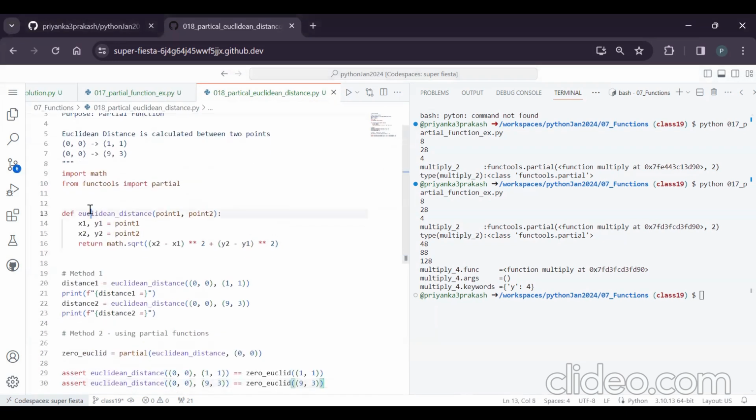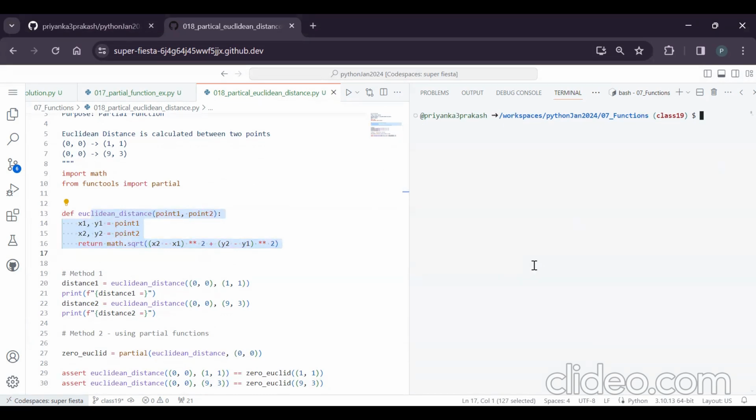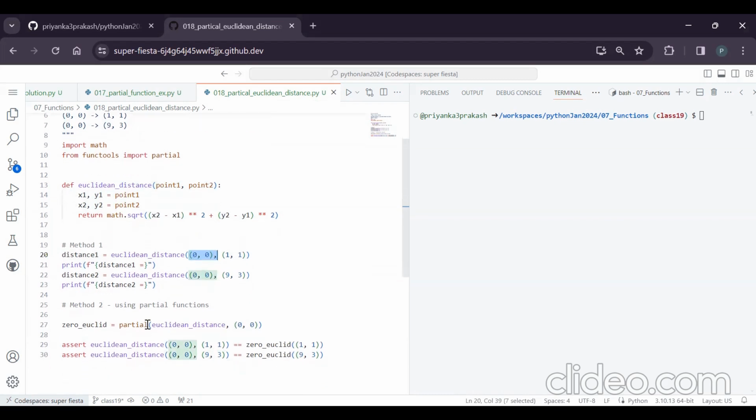See, in this problem, there is a Euclidean distance code. Euclidean distance means you give 2 points in the Cartesian coordinate system, and it will try to get the distance between them. So for calculating distance, you are giving it like this. And did you observe that in both cases the first point is 0 only, 0, 0? So for this, I created a partial function. See, I did a selective import, so only partial. And I'm passing the Euclidean distance, and I'm passing the first point. Now we see for Euclidean distance of both the points, you can pass simply 0 Euclidean like this. Means you are trying to use these partial functions in your day-to-day life.